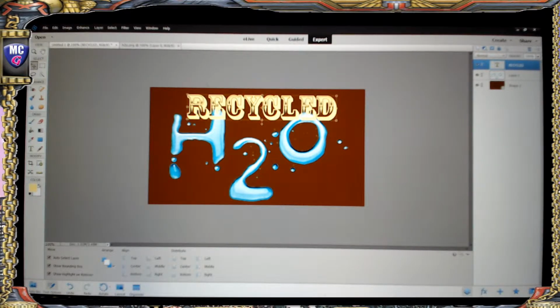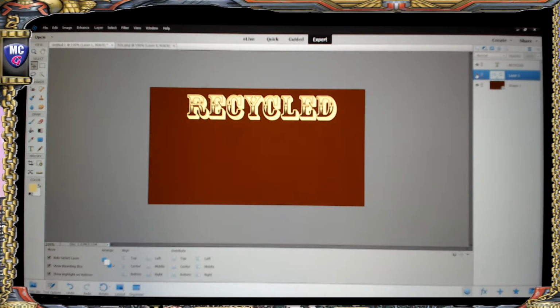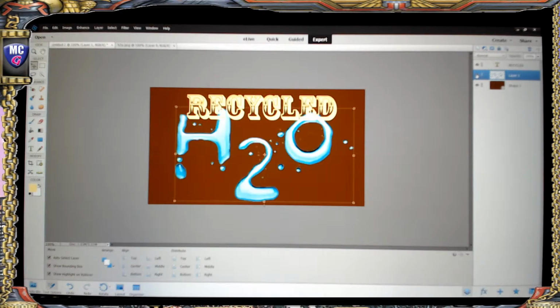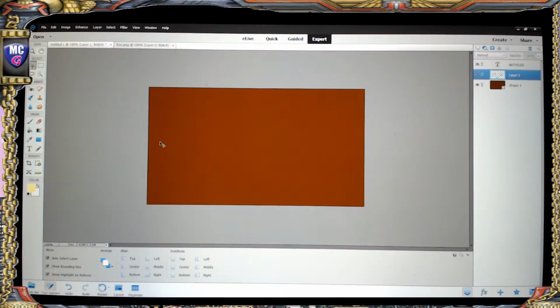Right, so we have our basic image. However, I would like to make the background a little bit more grubby, a bit more post-apocalyptic. So because we want to play with the background, we don't want to play with these things anymore. These are fine. On the right hand panel you can click on the little eye icon. That makes it invisible. Visible, invisible, visible, invisible. Yeah, make these two things invisible. It means we can't mess them up when we're messing about with other stuff.